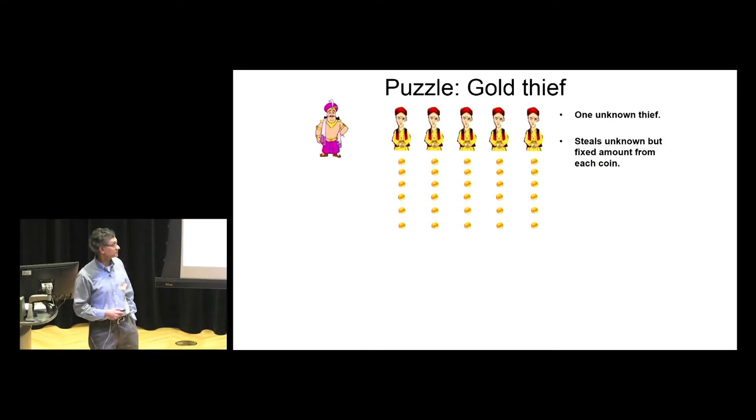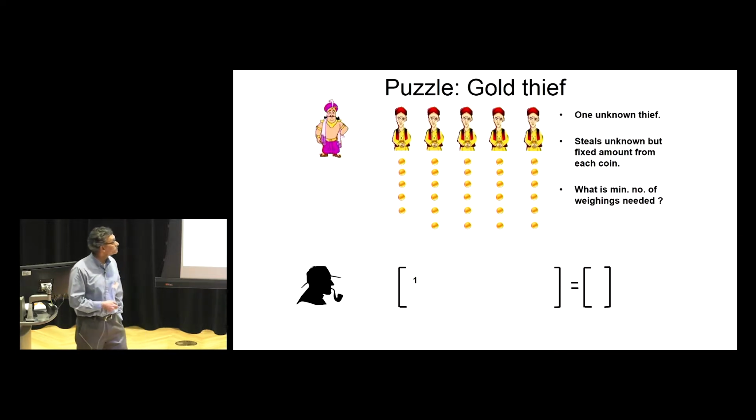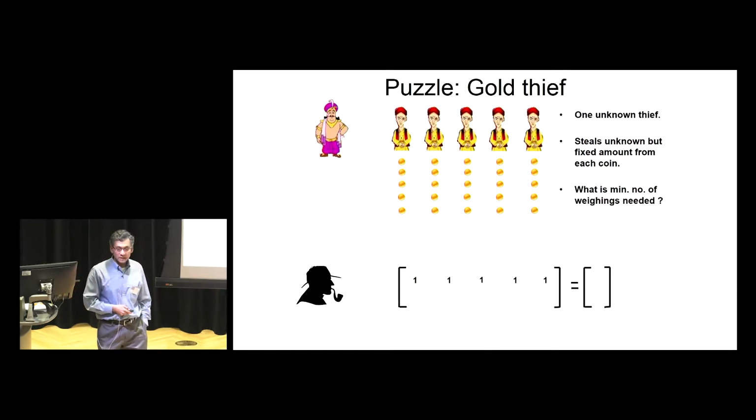So this is the puzzle. You know that he's shaving off some amount of grams from each of the coins that he's given. And your job is to find the thief with the minimum number of weighings. So we've seen many of these types of puzzles. And of course, Sherlock to the rescue. First thing you would do is want to find out how much did the thief steal. So what would you do? You would take one from each of them and find out how much it differs from the baseline. So we'll do a differential calculation, and let's say it's -5.